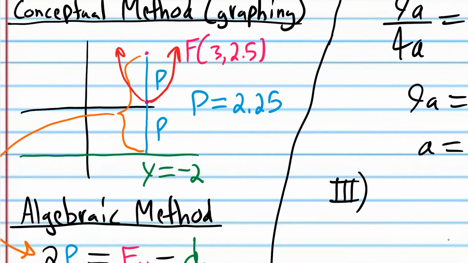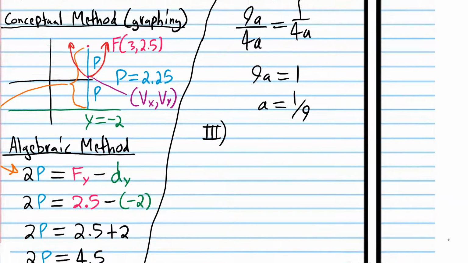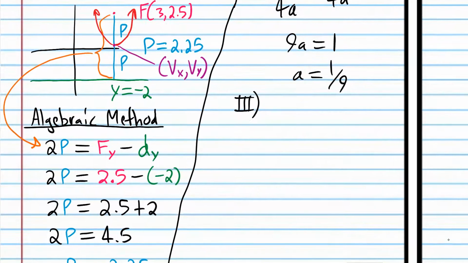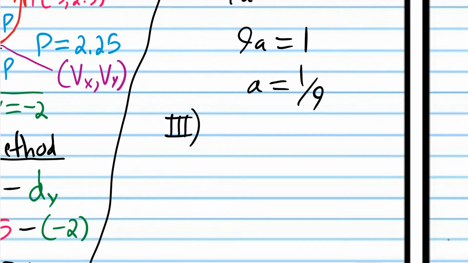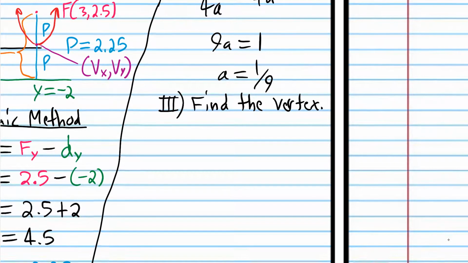This is one of the first problems where we were not given the coordinates of the vertex. And in fact, I'm going to write the coordinates of the vertex as Vx, Vy, because we don't know what they are. And so what we can do here is use the coordinates of the vertex, but first let me label this step. Or we're going to use the coordinates of the focus.